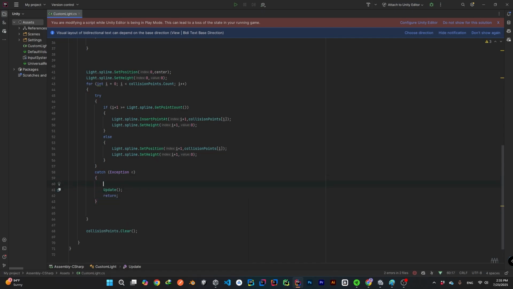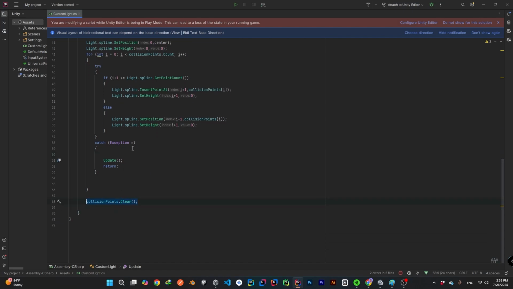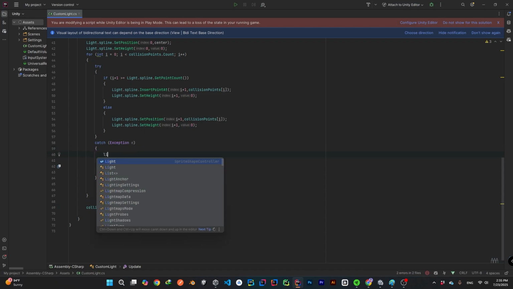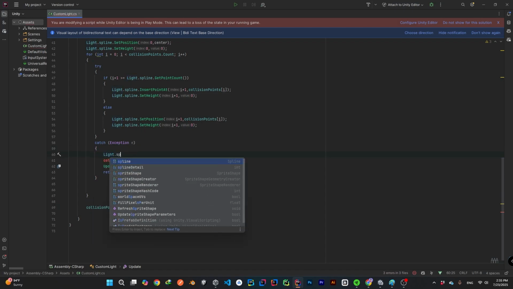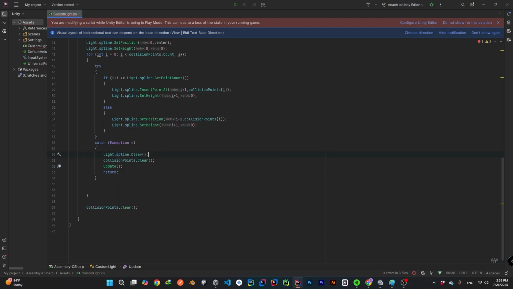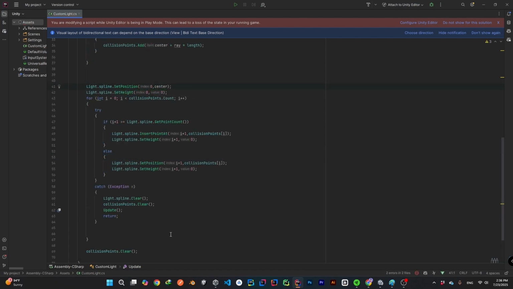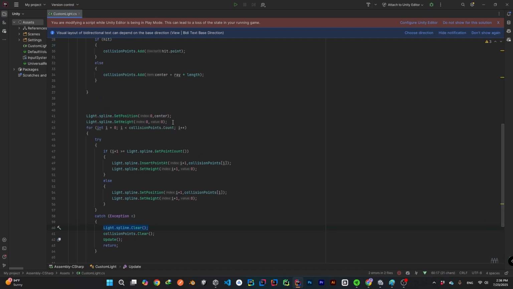But before that, we have to clear our list and our lights. But be careful, if we clear our light here, these two lines may cause a problem for us.